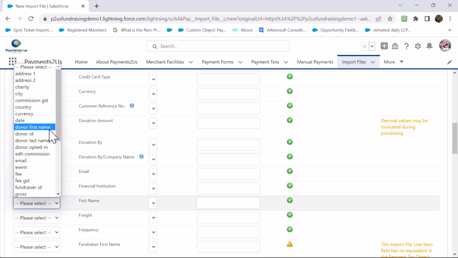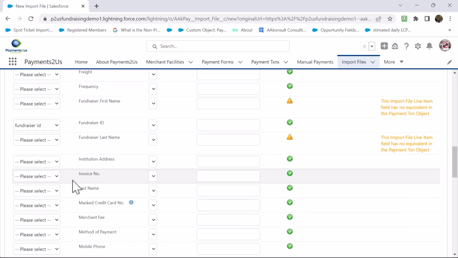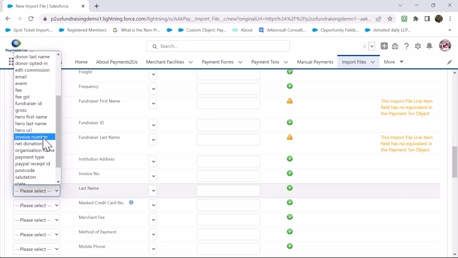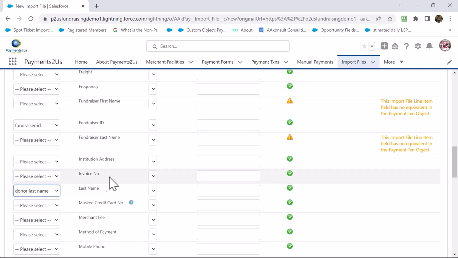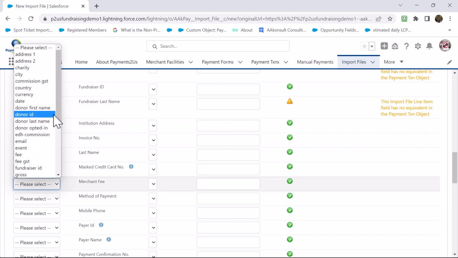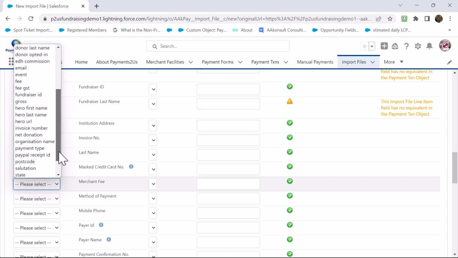We'll go donor first name, and then we'll map the last name, and we continue through here mapping as many of these fields as we can find matching fields for.